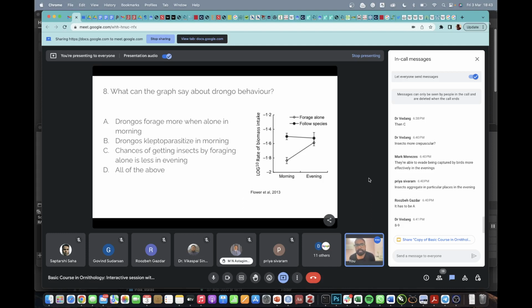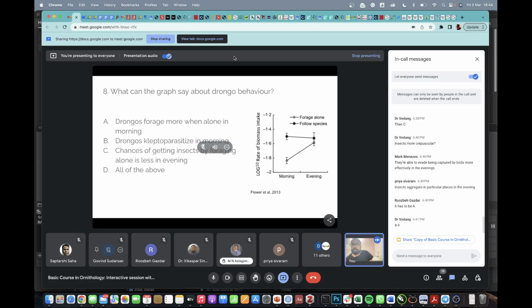So I think they must have just figured out the size based on the beak size. So they could have figured out the size of the insects, and if they know the species, probably the weight of the species, and from there they must have deduced how much biomass has been taken in by the drongo. So I hope that answers your question, Saptarshi. It's not really possible to do carbon and nitrogen only from that. Thank you, Jobin. Thank you.